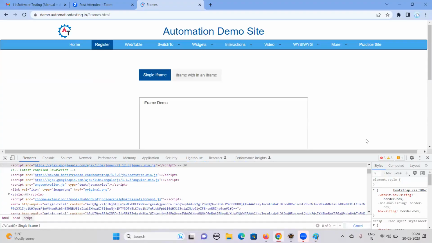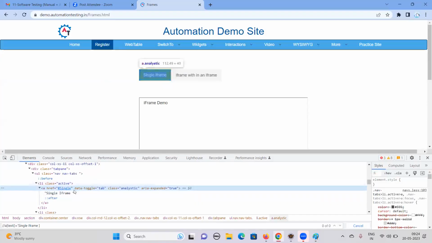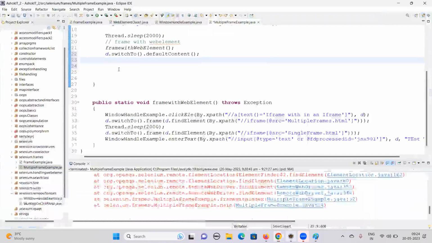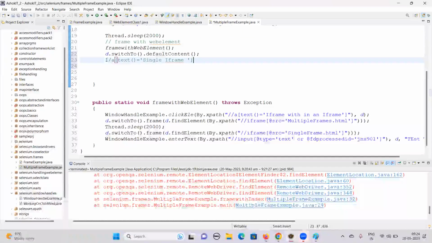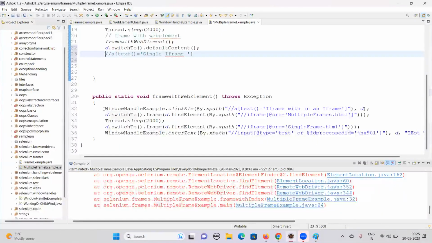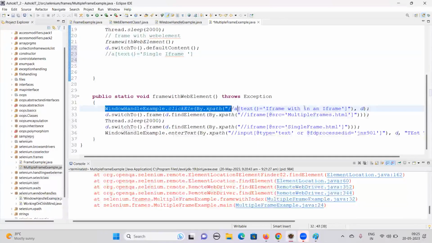So we are trying to identify this element. I'll click on this single frame and I need to traverse to this. We'll try to perform a click on this particular element. Let me just take this, whatever we have here.